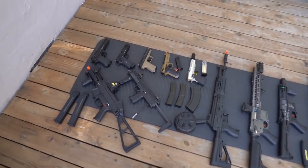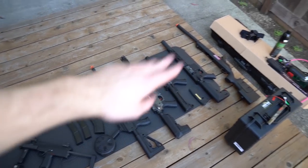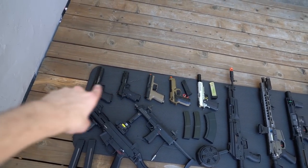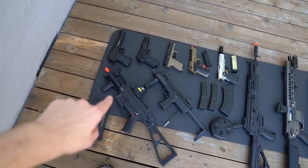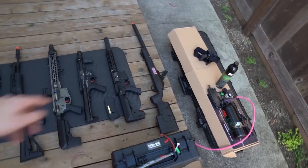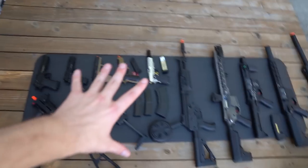What is going on guys, back with another video. Today we're going over my gun collection. I have everything from pistols, SMGs, AKs, M4s, snipers - all the cool stuff. It ranges from CO2 guns, gas pistols, gas submachine guns, HPA submachine guns, electric guns, and spring guns as well. So a little mix of everything and we're gonna be starting on this side and kind of going into that side.